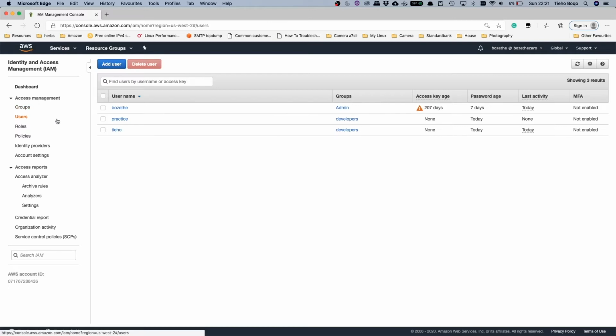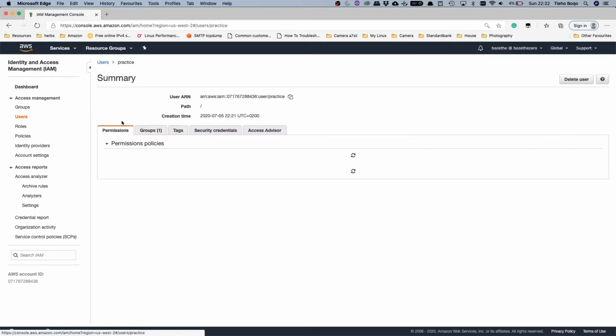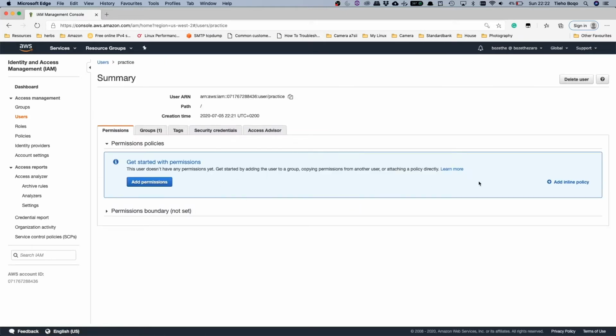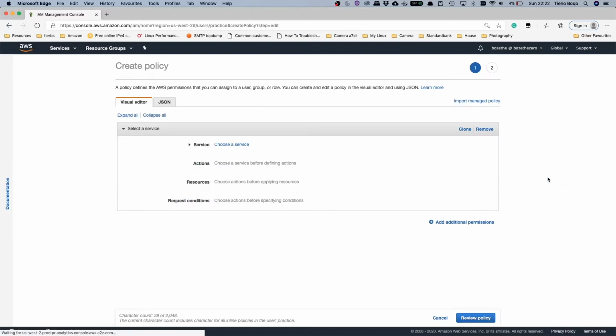Okay, back to the user. I can either create an inline policy and attach it to the group, or directly to the user. So what I want to do is quickly create an inline policy and attach it to this user that I just created.